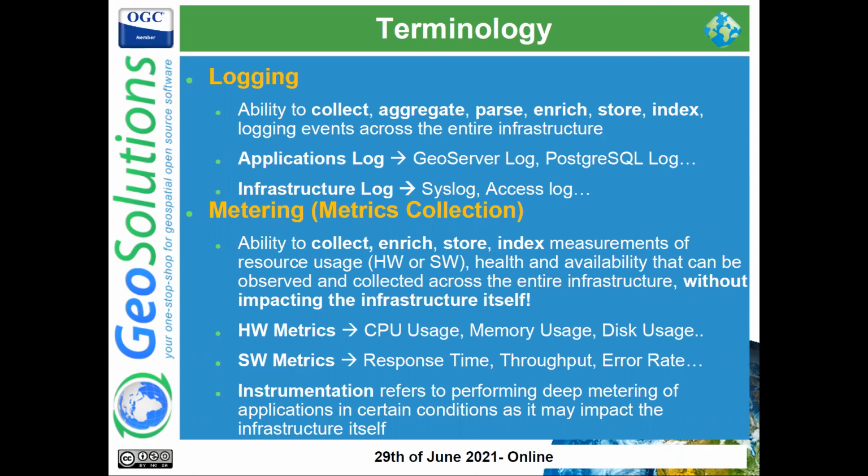There is also the concept of instrumentation, which refers to artificially adding bits of code to your application to get more insights about the performance of the application itself. This can have an impact on the infrastructure and the performance of the application, so it's not as common as hardware and software metrics.